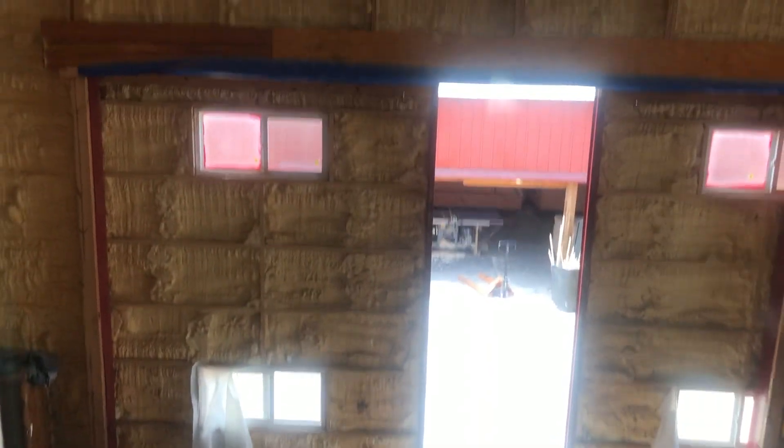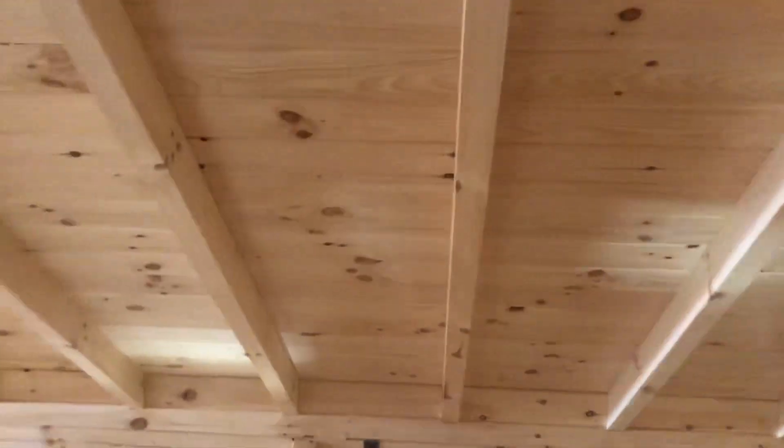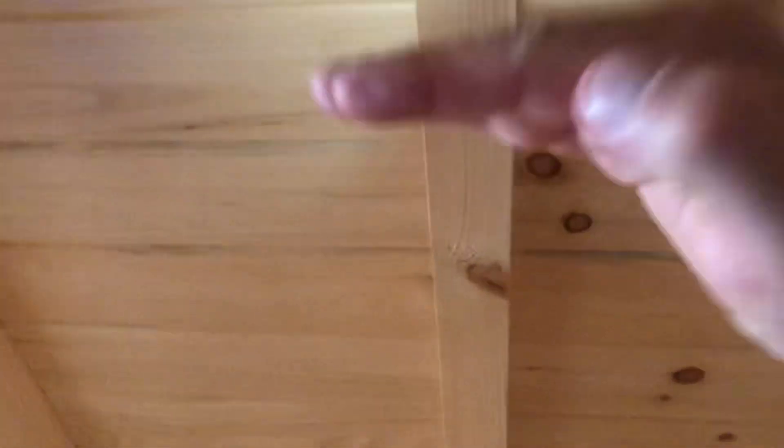You can walk right out and see. These windows do open — they are functional windows. I'm standing in the dormer now; it really opens it up. And if you want to, you can do a shed dormer off the back — you can take it off the top and run straight out. You can go as long as you want: eight foot, ten foot, sixteen foot, whatever — open up the backside of it.